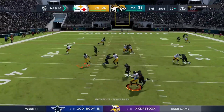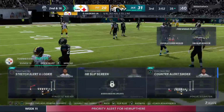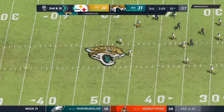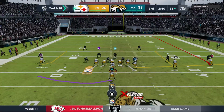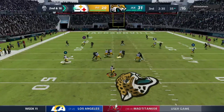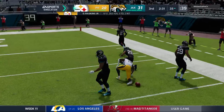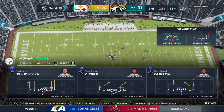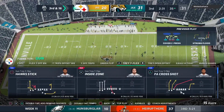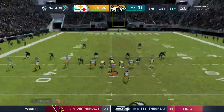Throwing now, Haskins on 1st down. Screen pass to Conner. Man, if he could have made him miss, then it would be 6. A completion, yes, but he slows on that 1st down pass play and faces a 2nd and long. And he dropped it. He could not hang on. It's 3rd down. Oh, man, I couldn't throw a better pass than that. Interference call. If he's too late, it's a completed pass. He was Johnny on the spot on that one.